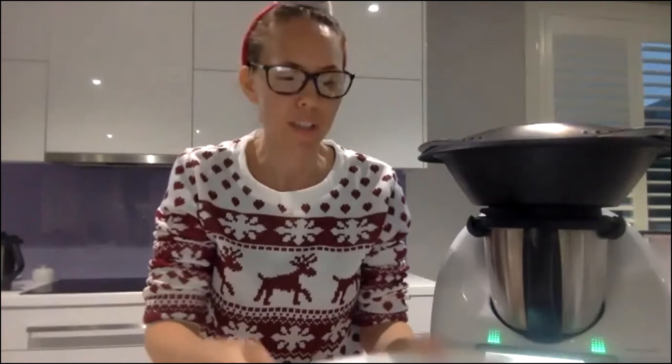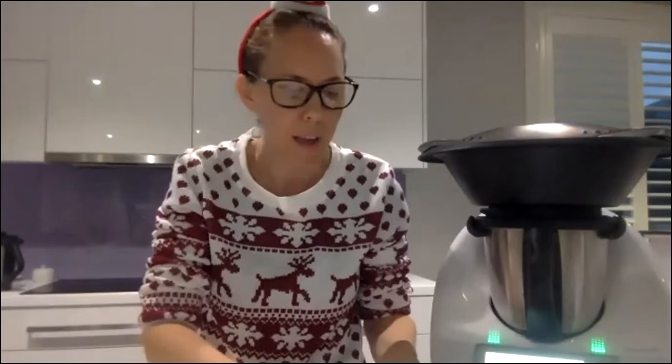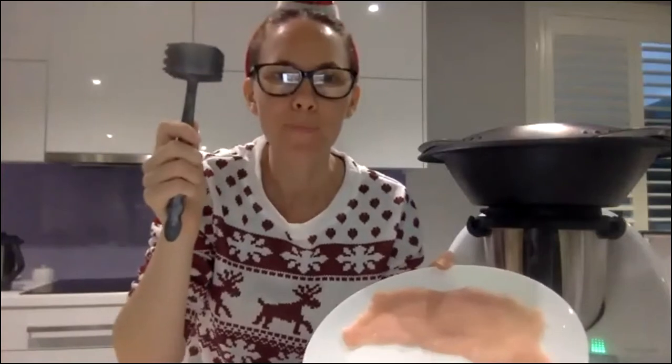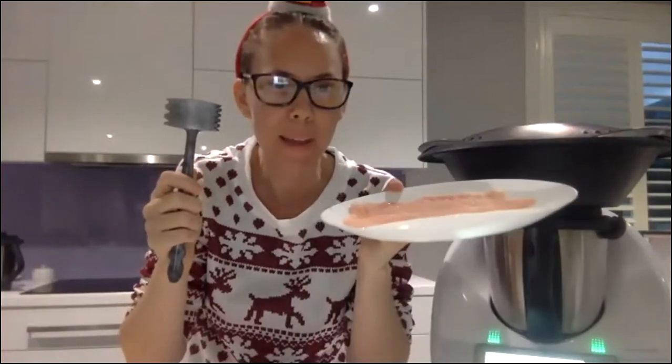The first thing is, the recipe says to get 4 turkey breast steaks. And I've started doing it while that stuffing video was going. I started rolling mine up. But once you get your steak, where's mine? You want to bash it really thin. I don't know if you can see how thin I've made that.